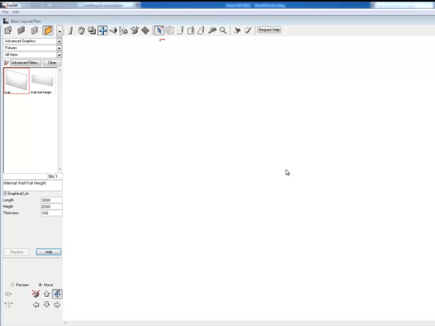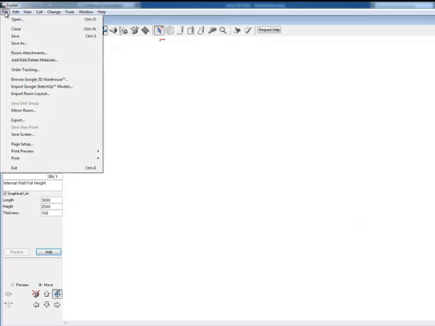In this tutorial, I'm going to be covering a feature called Import Room Layout. What the Import Room Layout does is allow you to import either a DXF or DWG AutoCAD drawing file as a reference to plot your walls within a design. I have a new design created. I haven't added any walls into it.